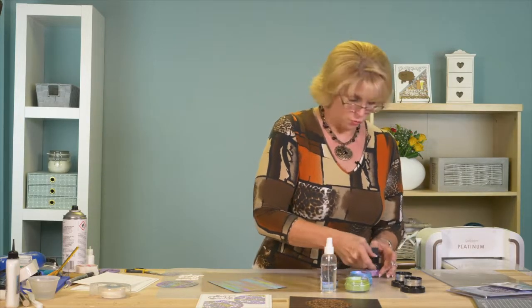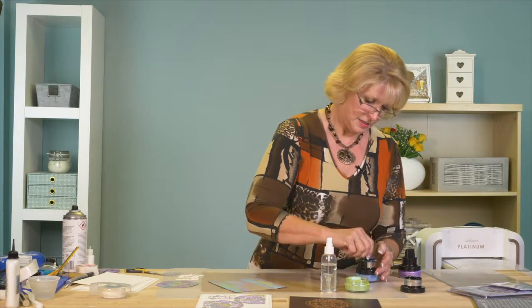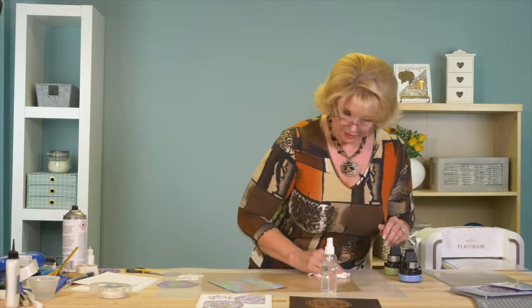You may not know when you're next going to open them — maybe a while — and you don't want them to be dry. Get in the habit of doing that and your opal polishes, or any of our other polishes, will be absolutely perfect to use the next time you pull them out.